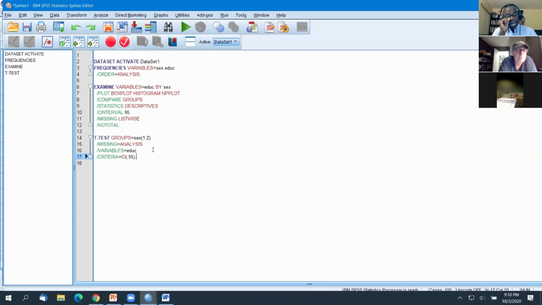The reason why the syntax is so great is when you've been working for an hour or so and you have all these different analyses, if you ever make a mistake and have to go back to a previous version of your data, you don't have to rerun everything. You simply highlight and run, and it takes you back to where you were. So it's always good to have a written record of everything you've done. All right, so now we're going to highlight this and run it.